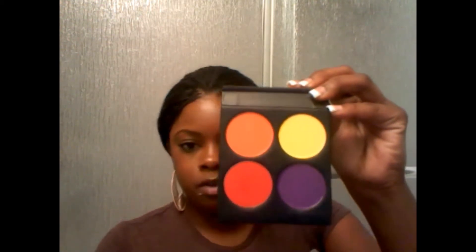I got my sugar peels — yes yes yes. I also got an eyeshadow palette called the Burning Heart palette. It comes with Flame Point which is the orange, Butter Cake or Butter Cupcake which is the yellow, Passion Plum which is the purple, and Love Plus which is the red.